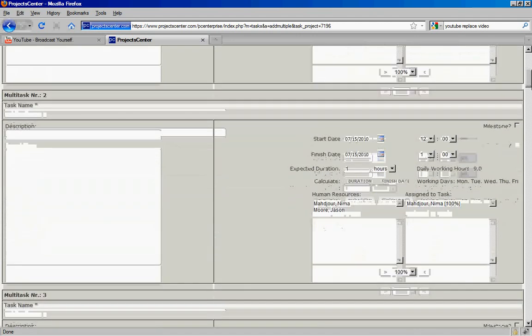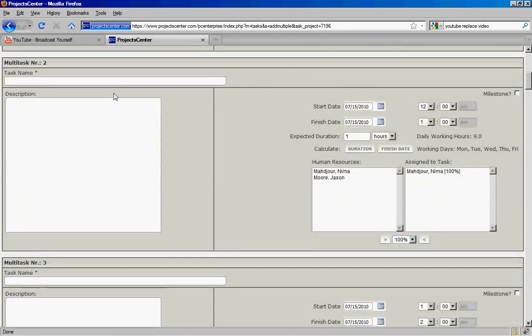So in here I'm going to do the same thing. I'm going to enter a task name. I'm going to assign a different user in this case.